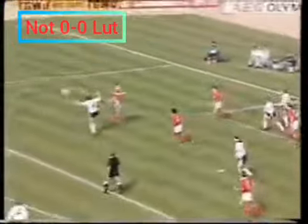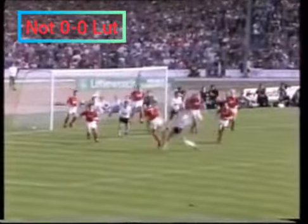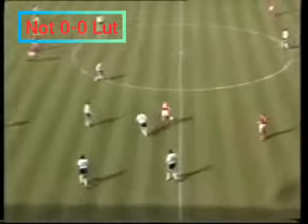Sutton going and using his fist to get it away. Gaynor helped it away once again. Grimes driving it in. Fine save. Ashley Grimes hasn't scored at all this season, but that was so close to giving Luton the start they wanted. And fine work by Steve Sutton in the Forest goal.